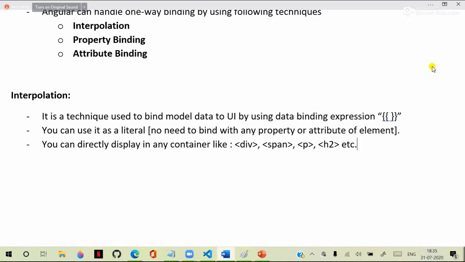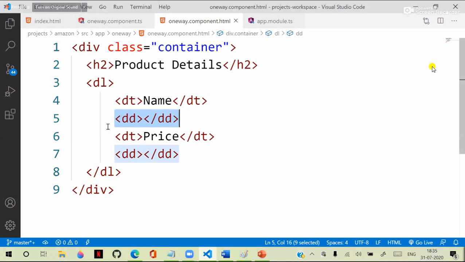Any container that can handle text, like a data definition or a TD table cell, any container that can display the text. So now we can directly handle that here, in this container, the data definition.